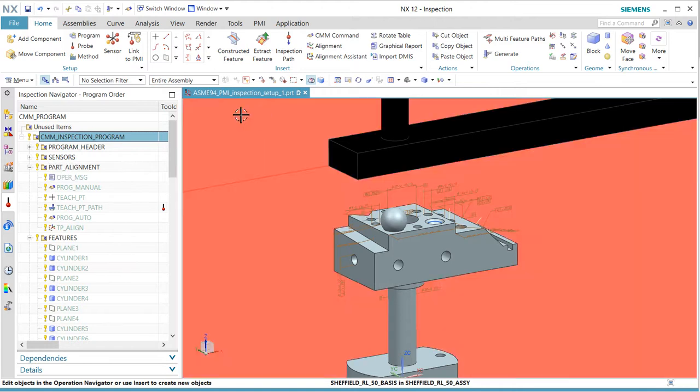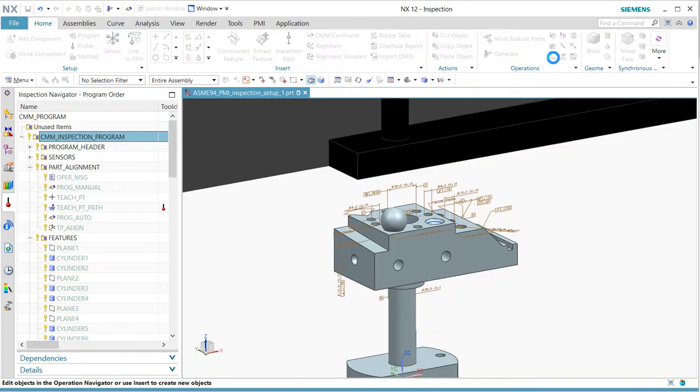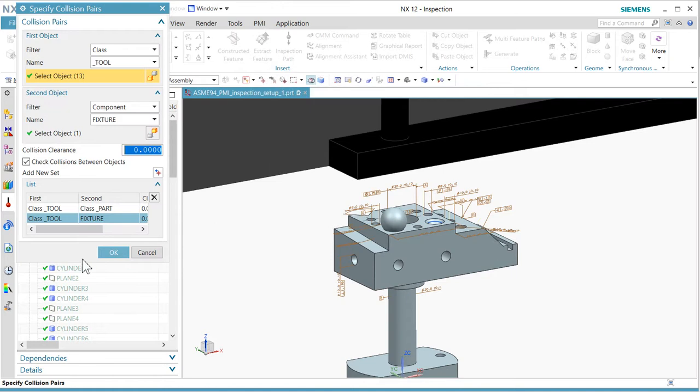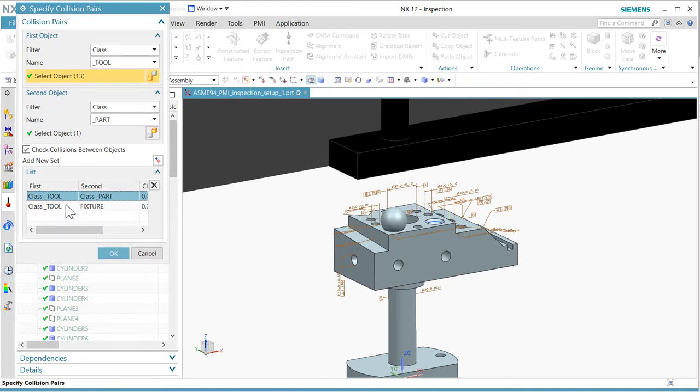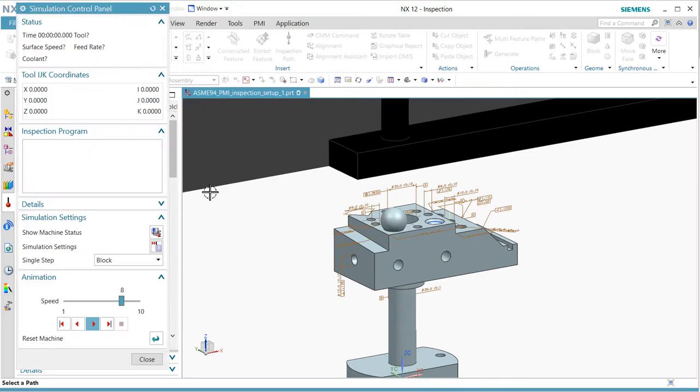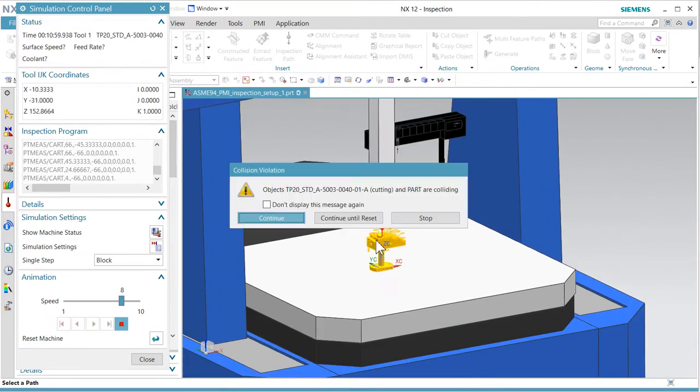So we actually have toolpath. So we could, in theory, simulate the machine and just see what happens. And there's a full machine simulate. Let's take a look at the simulation settings. There is collision checking in here. If you want to define very specific things to be checked, you can do that, or out of the box, it does it based on classification. So if a component is classified as a part, it will be checked against anything that's classified as fixture. Or you can add as many collision pairs as you want. And then we'll just hit OK, and we'll run the simulation on that.